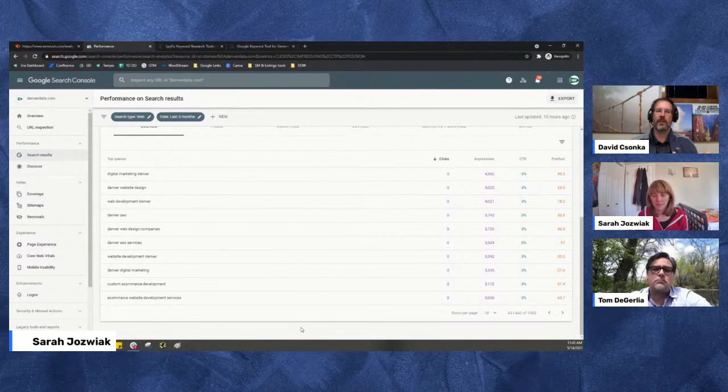So let's see, Sem Rush is a private company and that's their product. You can pay to get advanced features with it. Google Search Console doesn't really cost anything. It's a tool provided by Google, right? And Google wants people to have access to these tools to help them improve their websites and do their SEO and stuff. So that's nice. But then you have this access to this data that Google has. It's like the source of all that truth, right? Or at least Google's truth.